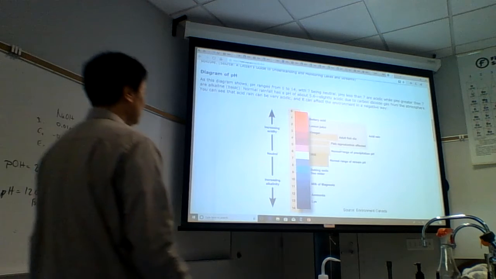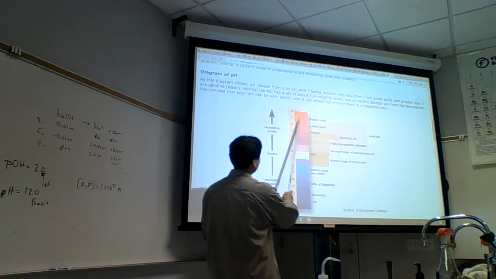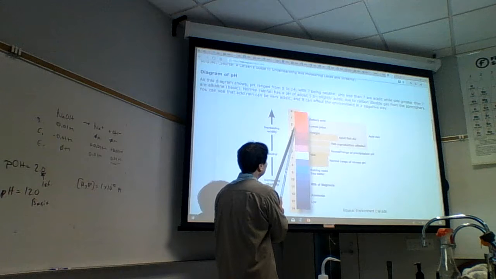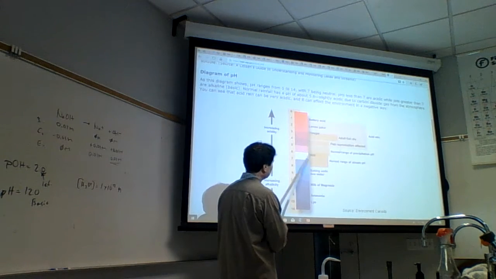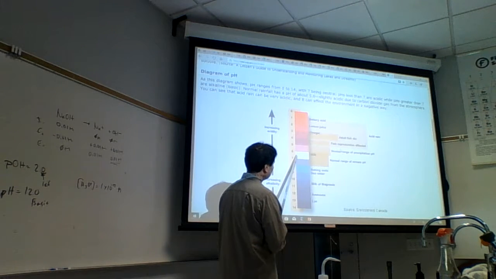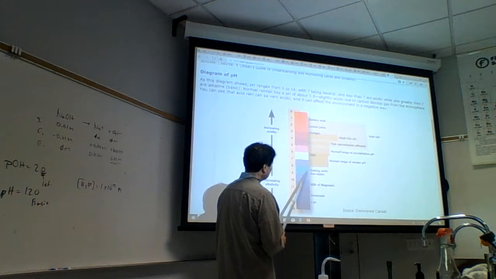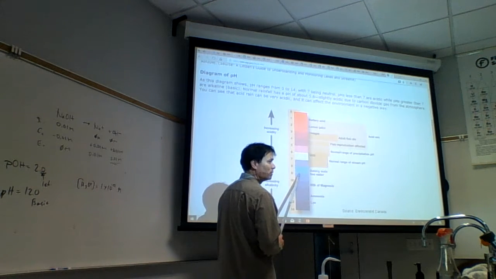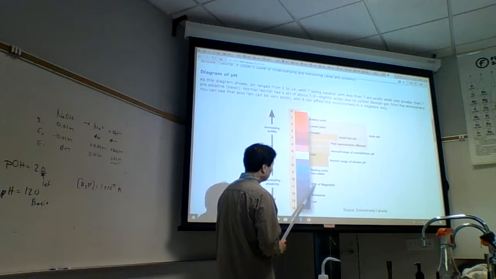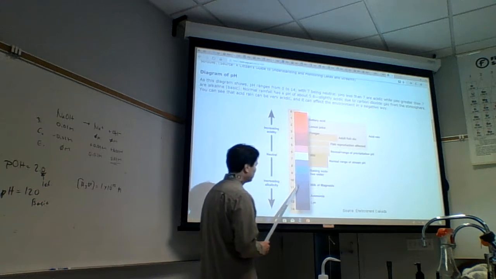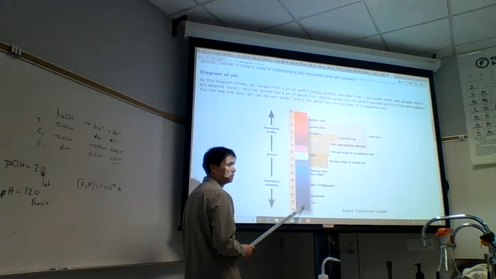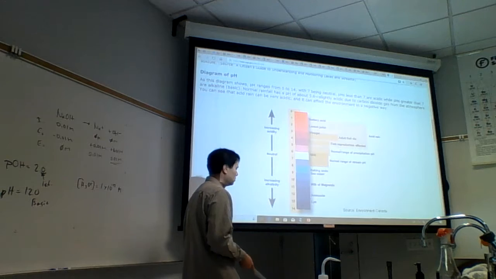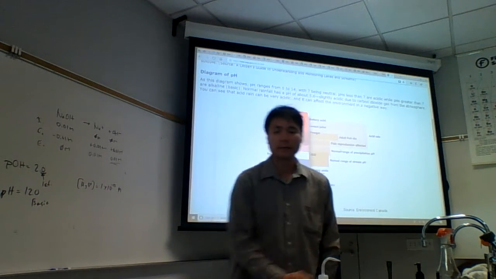So looking in the range, we have battery acid. Battery acid is like pH 1 or 0. Lemon juice is about pH 2. Vinegar is about pH 3. Milk is close to neutral, or just slightly acidic. Baking soda, pH 8.5 or so. Seawater is pH 9, so seawater is pretty basic. Milk of magnesia, pH 10, pH 11. Ammonia, lye is sodium hydroxide, 13, 14. So those are pHs that you see.